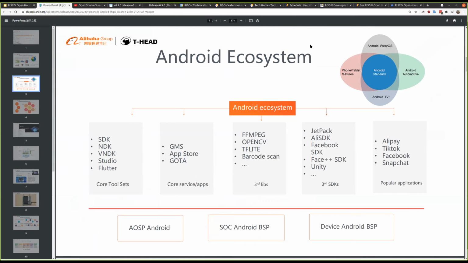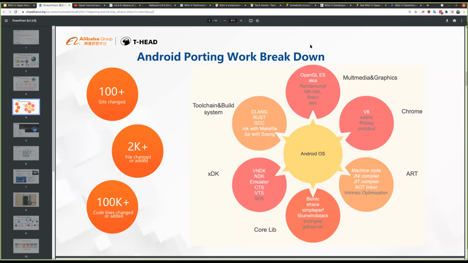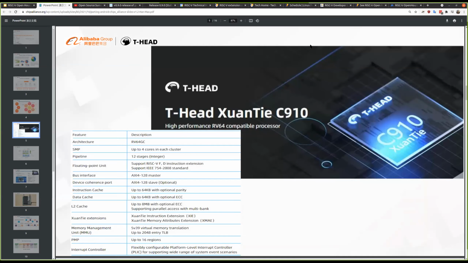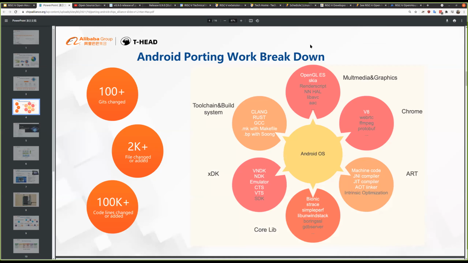Actually, I'm not so familiar with the Android ecosystem. I just focus on the Linux kernel, CPU subsystem, and Android is very complex. A lot of people participate in Android, as I know, but it seems a lot of Chinese people fear to announce.